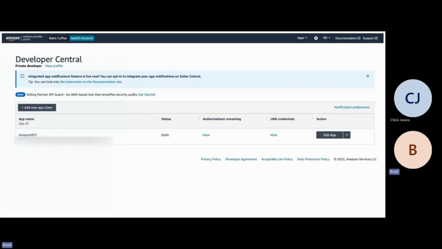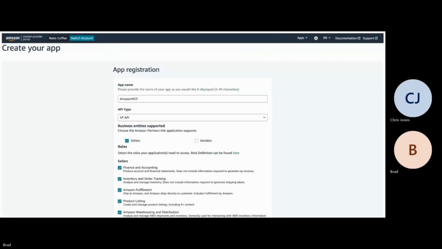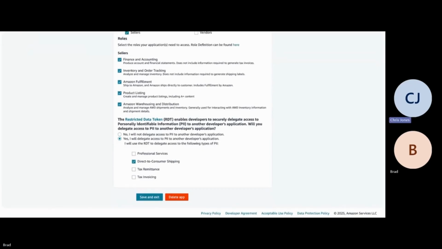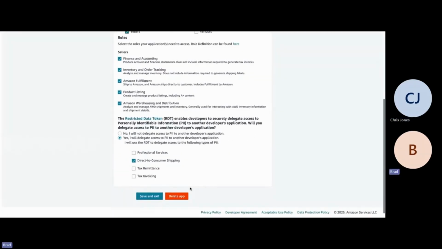Oh, chat there. Okay, I got that. Now, if you could go over to the little down arrow button to the right of Edit App. Okay, maybe click on the Edit App button itself. Okay, that's not it. You can save and exit.